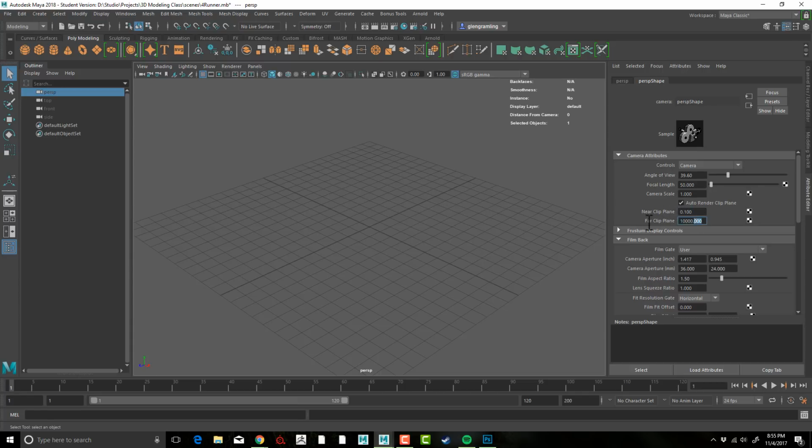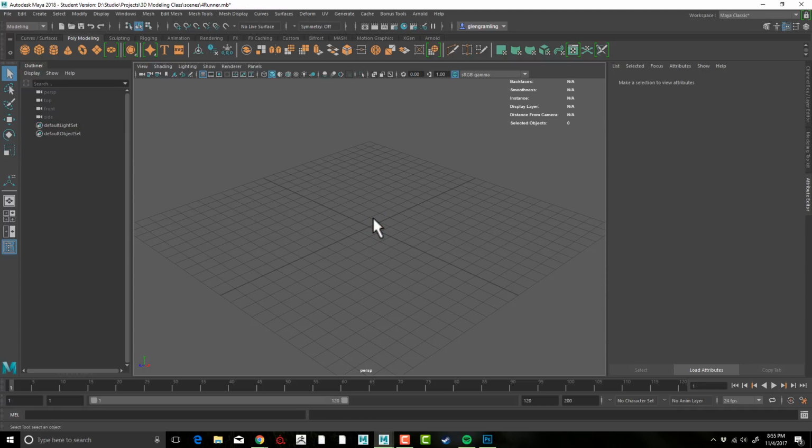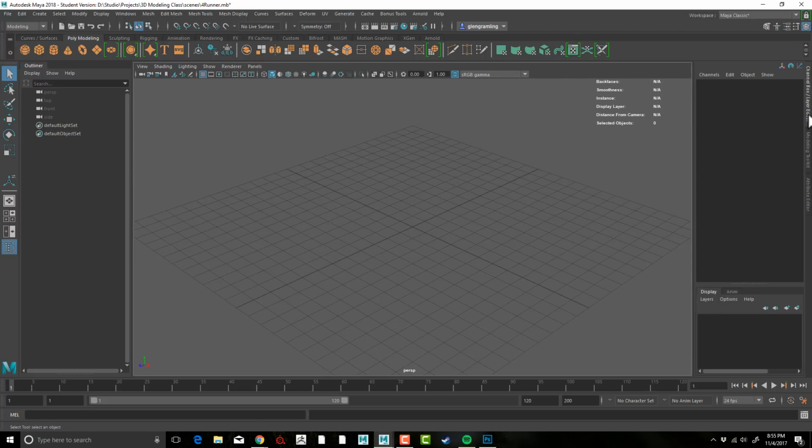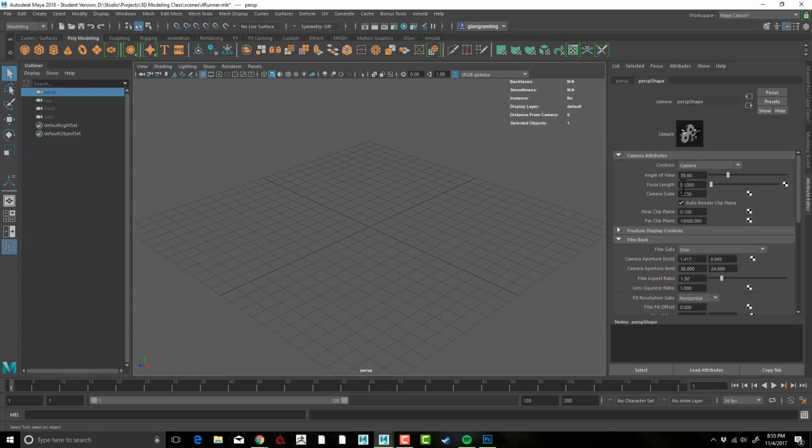Now this isn't going to be an issue if we're modeling something small, even like the size of the car. It's just something I like to change anyway, because I'll be zooming out and things like that. So let me explain a little bit what these settings are. Let's go back to our camera settings and look at our attribute editor.